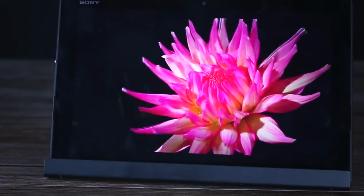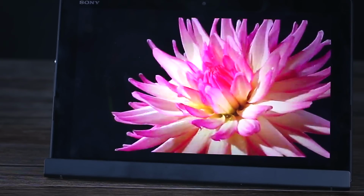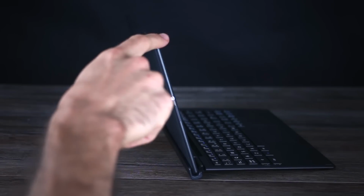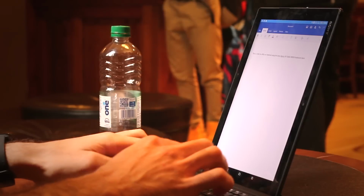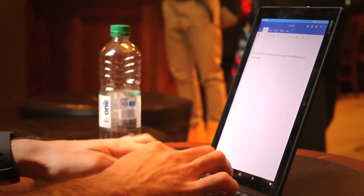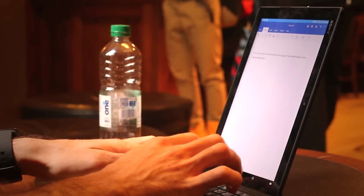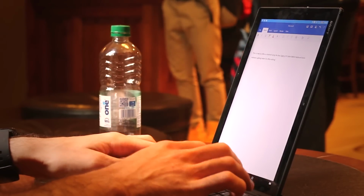Admittedly, the weighting could be a little bit better. It's a touch top heavy, especially when in portrait, and so can topple over in theory. In practice, this never actually happened to me. I use this a lot, but my wrists were always resting on the dock, preventing it from being, well, top heavy. The keys are small, you can touch type, though it takes a few minutes to get used to.